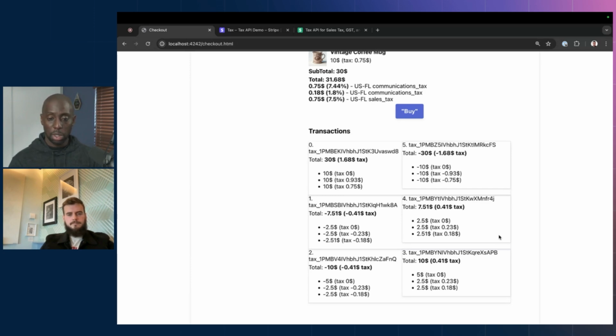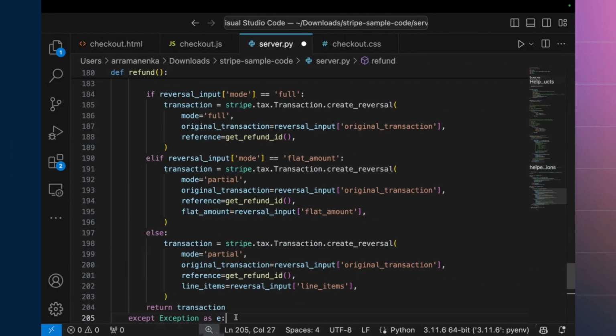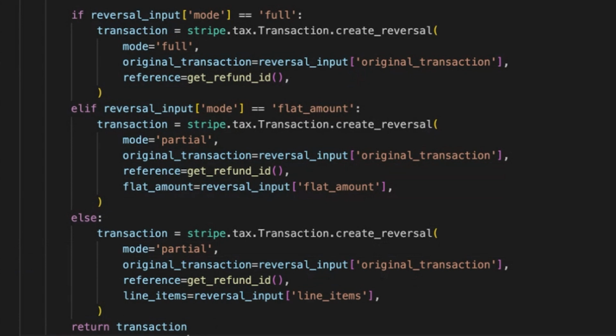So, all right, Alex, can we look at the code now? Can we see how this stuff gets wired up together? Sure. So as I'm taking a look at what you have here, we can see those three different modes, right? There's full, there's flat amounts, and then there's also partial at the bottom. Could you tell me a little bit about, for each of these, what were the things required, for instance, for the full mode to give to the API so it could calculate the reversal in the right way? Top to bottom, the complexity kind of increases with each one of them, but they're still not very complicated.